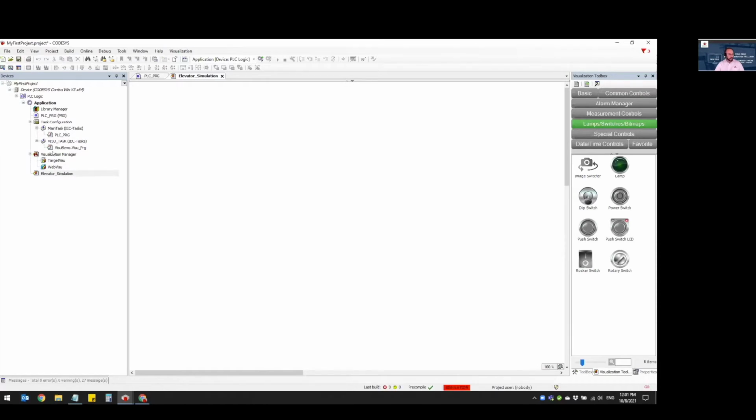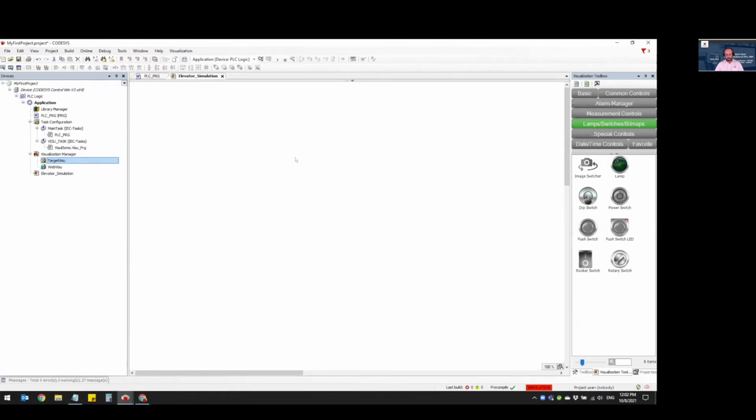If you expand this visualization manager, you see two objects here. You see a target visu, you see a web visu. Target visu is used if the PLC has a display. My computer has a monitor. So I could use this function, and when I ran this application, my monitor will be filled up with the screen that I developed.